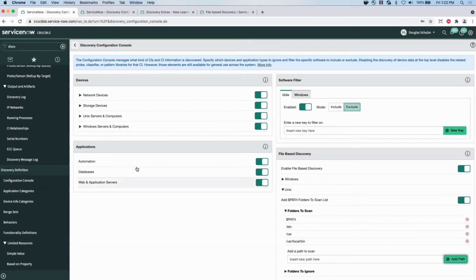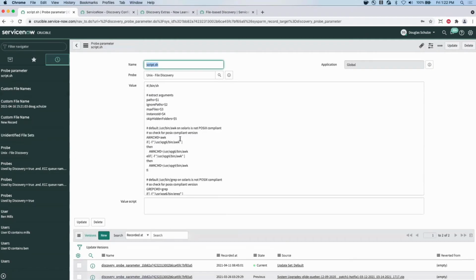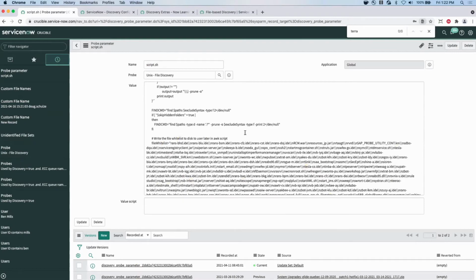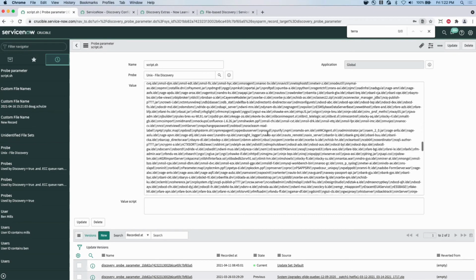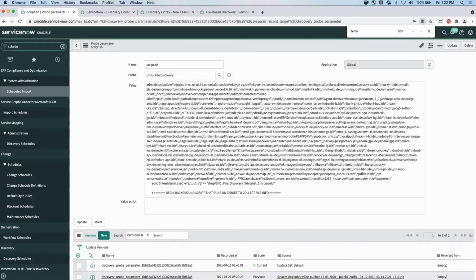Now, if we go back to that probe parameter, we can quickly see, if I look for Terraform, it's not in there. So it's not being checked. This is the next little nugget I found, again, because I wanted to run it, but it wasn't capturing anything. And I came back here and I'm like, well, I don't see it. What happened to it? And that's where working with some of my developer friends said, oh, you have to run an actual scheduled job to be able to update that record.